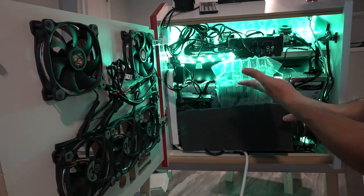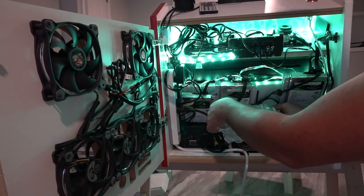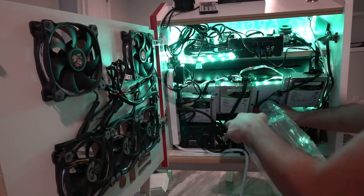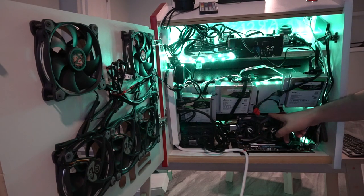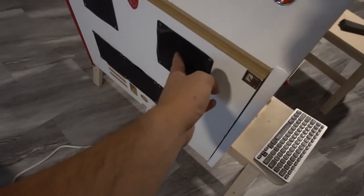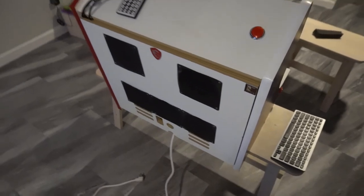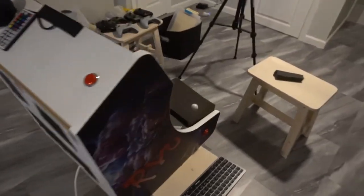Eugene, you'll lift up the bubble wrap, take out the foam block, take out the side block while holding the graphics card in. Put your fingers in the middle, not pulling on the fans, and just remove the bubble wrap — that's it. Without the bubble wrap you can see the jitter, so we definitely need to lock that in. Luckily with the bubble wrap and foam blocks Eugene sent me, I'm not worried about that at all.